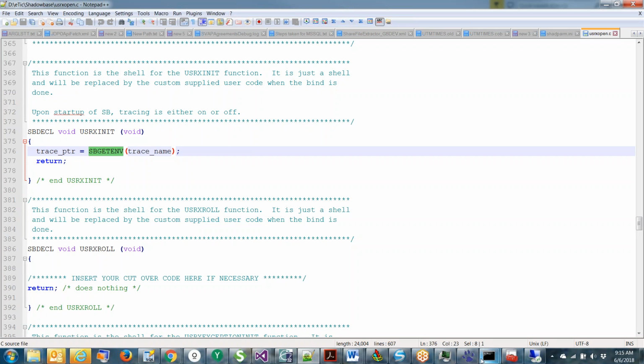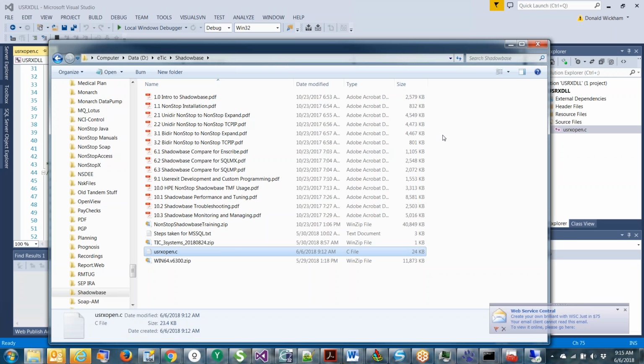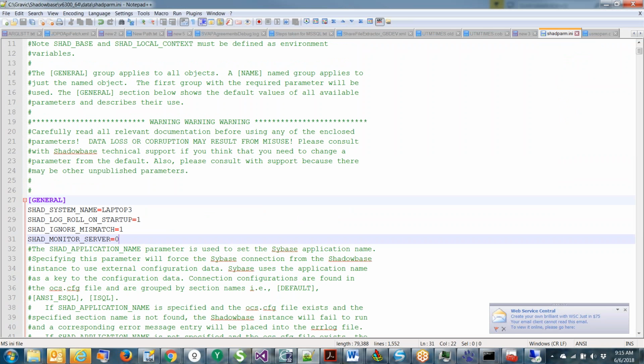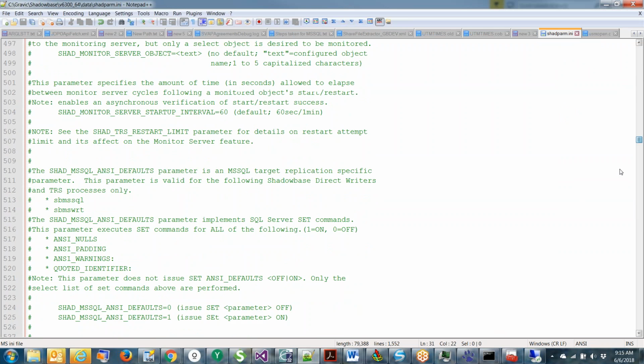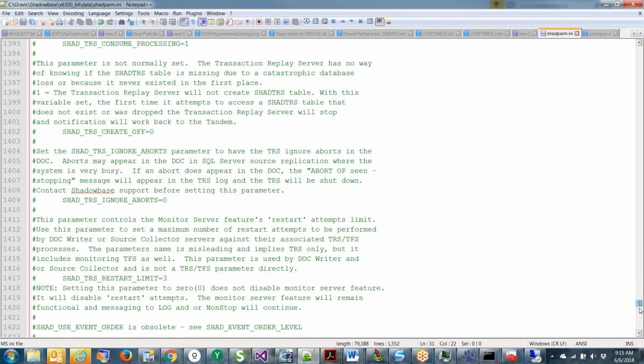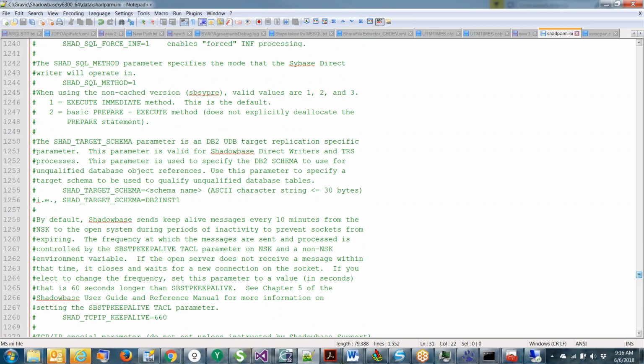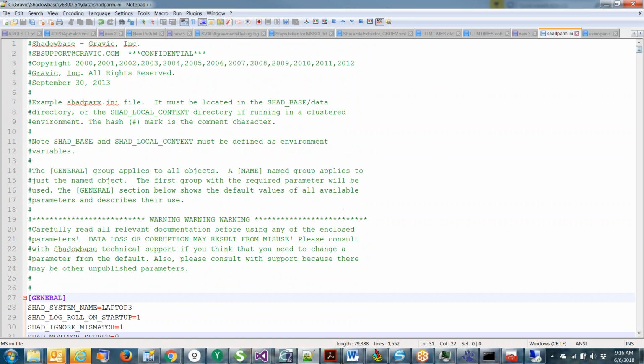Now in that shadparm file, which we were looking at, nowhere to go. It's your next tab over. Thank you. Sorry, I keep forgetting it's in something else. So how does it just go under general? It goes under general. Actually, we haven't had to do this yet, so we should probably explain it. Go back to the top.